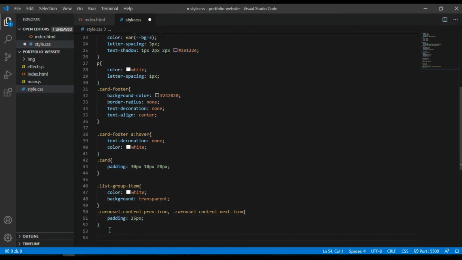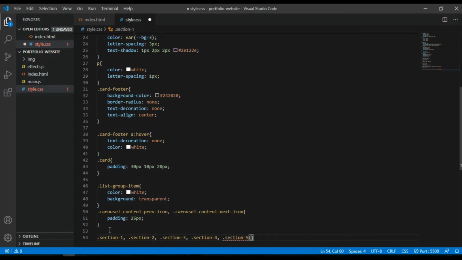Another thing I want to do now is section 1, section 2, section 3, section 4, and section 5.